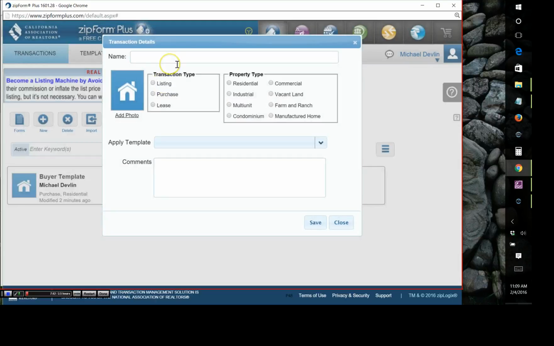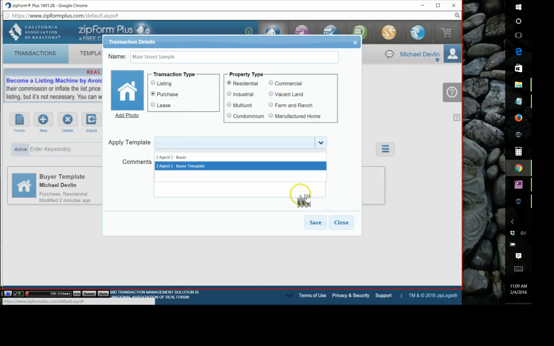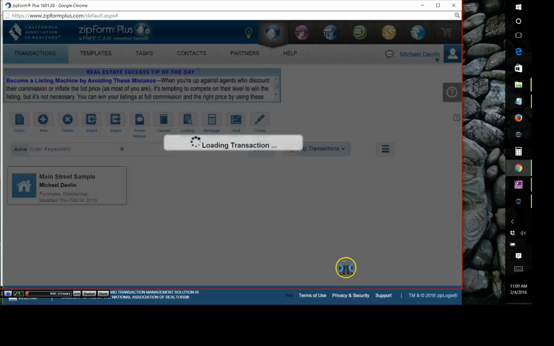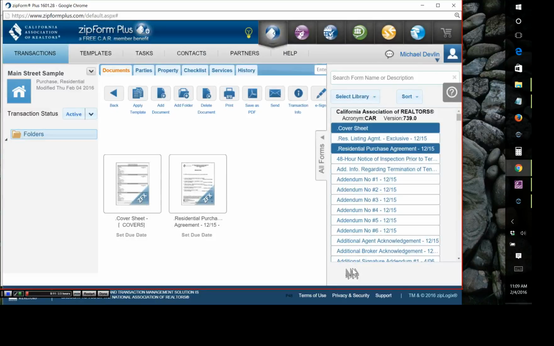I'm going to call this Main Street sample, and we're going to say it's a purchase, it's residential. Notice now we have a template. And we're going to click on template, and we're going to click on save.